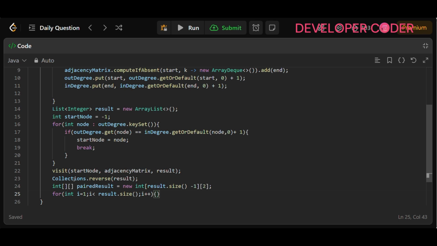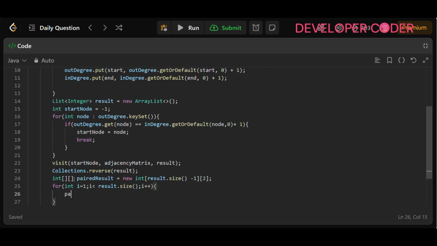And here we are going to add the values to my pairedResult. Create pairedResult[i - 1] is equal to new int, and inside this I'm going to write result.get(i - 1), the element at index i - 1.